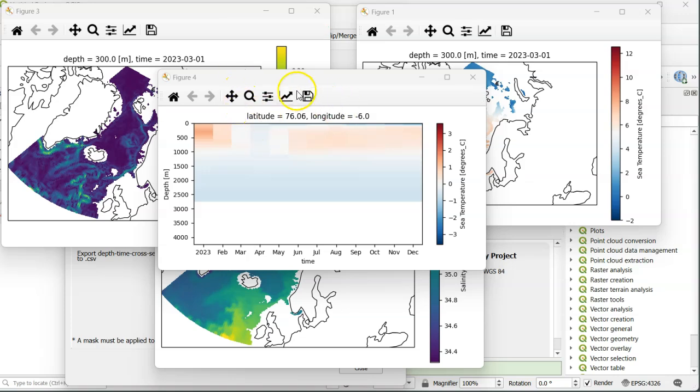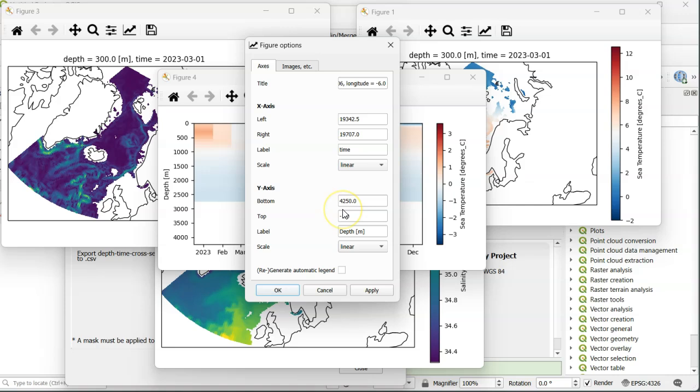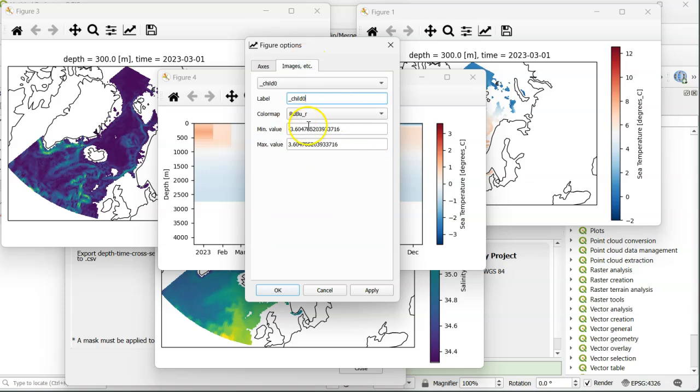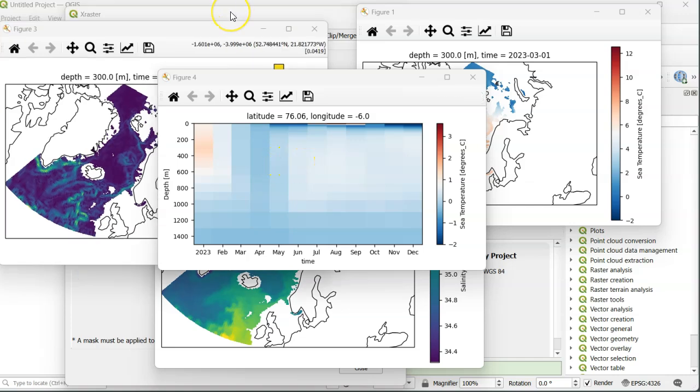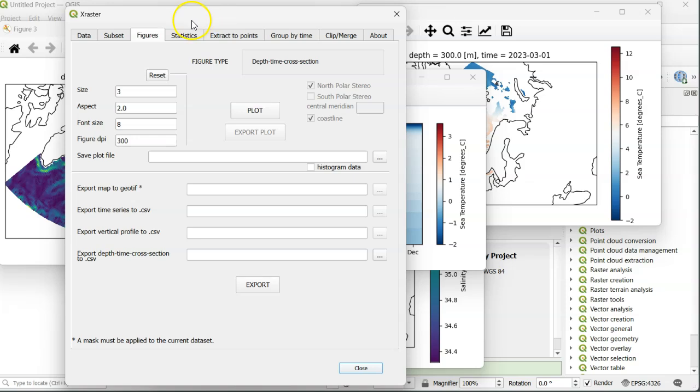Just like before, we will change the temperature scale and also adjust the depth range to 1,500 meters. We can see the sinking of cold waters with temperatures below 0 from March to May. We will create a similar plot for salinity.